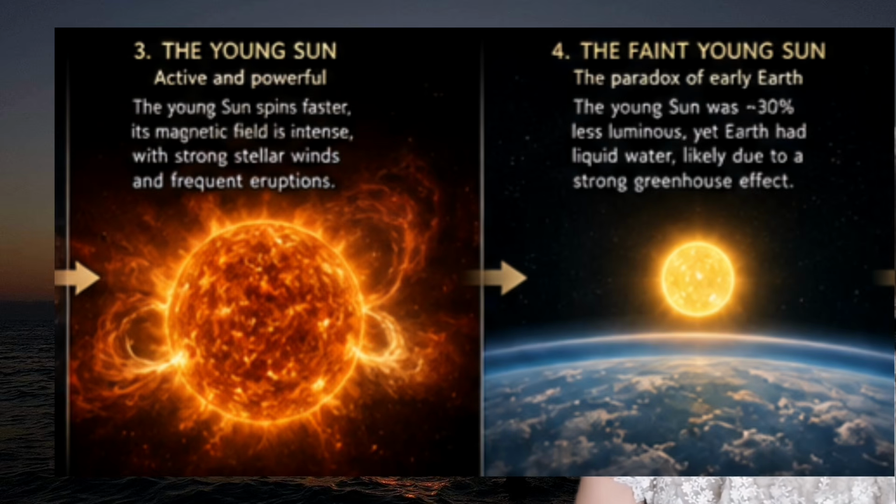Magnetically, however, it was even more active because it was rotating faster. It means that stellar winds were bombarding Earth even more frequently and more intensely than today. But if the Sun was fainter and cooler, how come Earth already had liquid water back in those days? The explanation is that back in those days, Earth was overcoming a major greenhouse effect, which made liquid water possible.